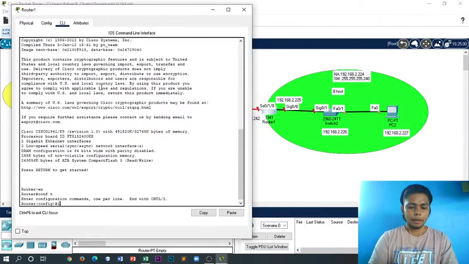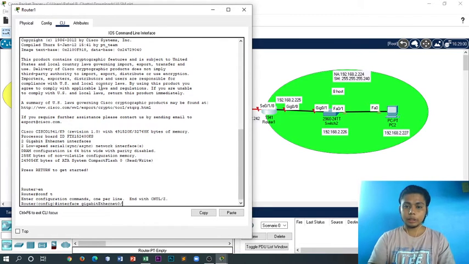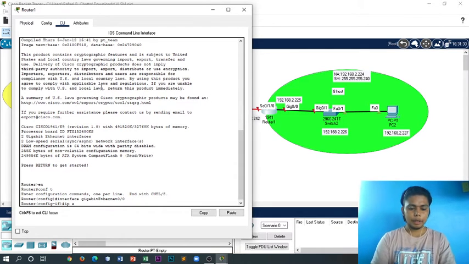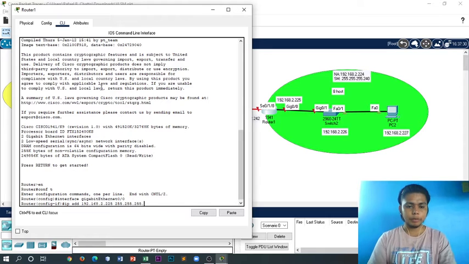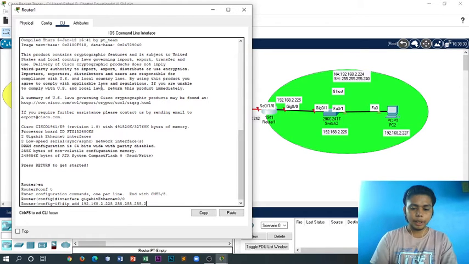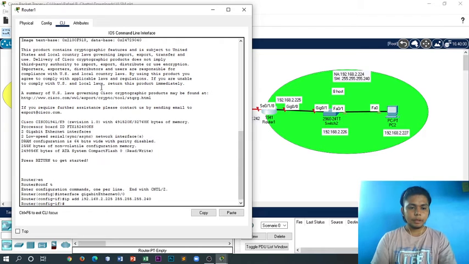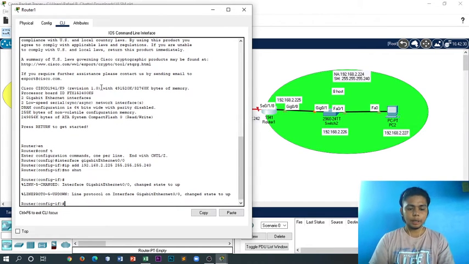So interface gigabit Ethernet 0/0, and then IP address of 192.168.2.225, subnet mask of 255.255.255.240, and then no shut command, straight to up, then exit.